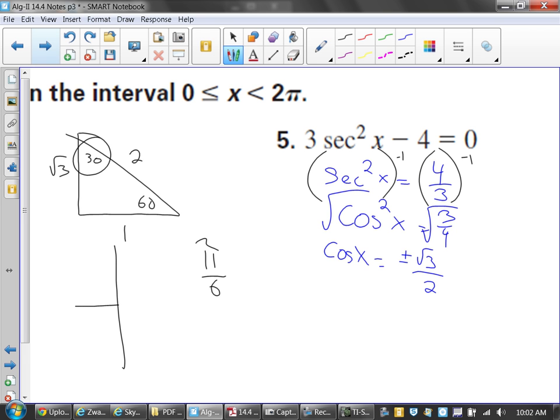So in my triangle, or my unit circle, pi over 6 is here. Where else is cosine? Oh, wait a second. Take a look. It's plus minus, isn't it? So what am I looking for? I'm looking for every single quadrant with a reference angle of pi over 6. Pi over 6, pi over 6 down, and pi over 6 down. I don't have to worry about tacking on 2 pi n's to anything because the problem itself told me that it's within 1 revolution. So my answers would be pi over 6, 5 pi over 6, 7 pi over 6, and?